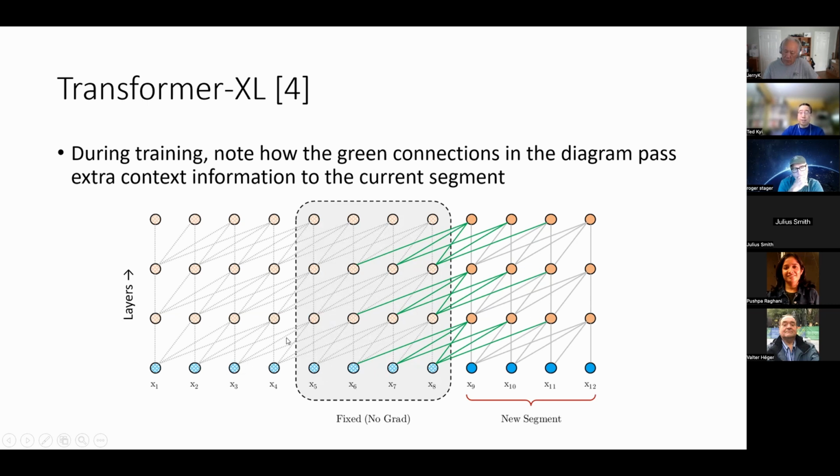So by the time you get to the second layer, this token not only knows about these 8 tokens, but because this token was influenced by tokens over here, the idea is that this second layer will be able to see maybe 12 tokens, or I don't know exactly what the right receptive field is, and then this one might be able to see 16 tokens. I don't know if it doubles or what, but the idea is that the receptive field, as you go further up, is going to keep getting wider and wider.